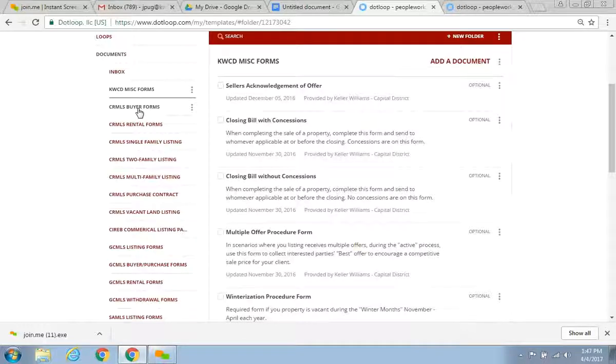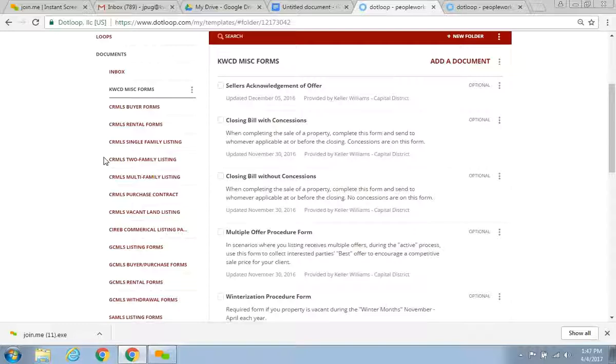Now, they correspond to the MLS that you're a part of and also to the type of transaction. So, for instance, the CRMLS buyer forms has buyer forms associated with the CRMLS, which is now the ENYRMLS, okay? The reason why these haven't changed to the ENYMLS is because technically the forms have not been updated yet, okay? So if you guys are in G-Card, just think of the CRMLS as the ENYRMLS. I feel like they always get longer, the acronym. So I think it's ERNIE for sure. I'll say ERNIE, even though it sounds kind of weird. All right? So ERNIE.